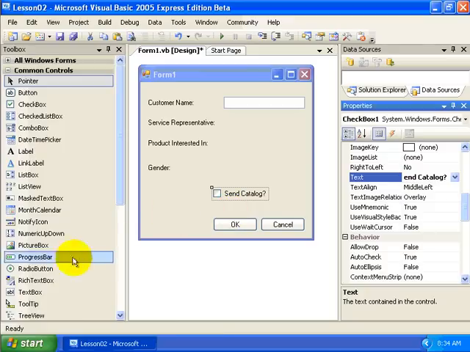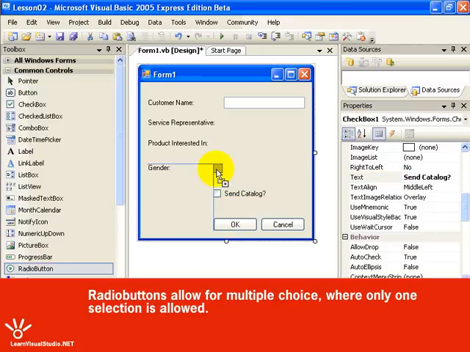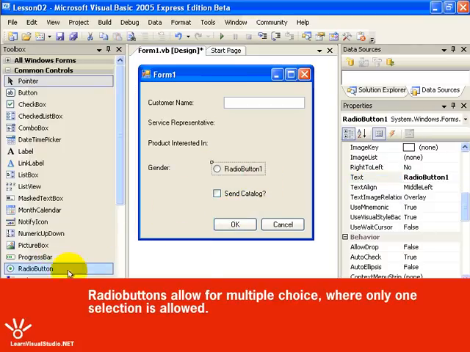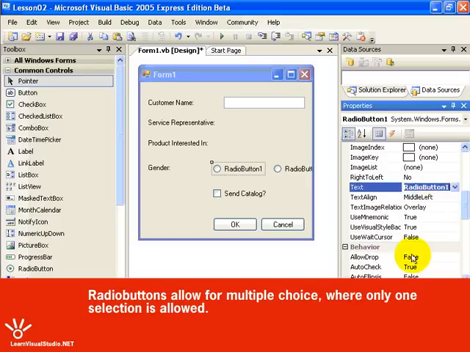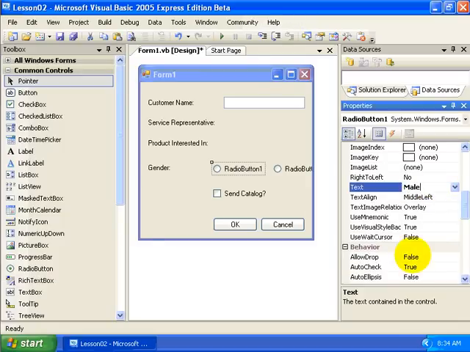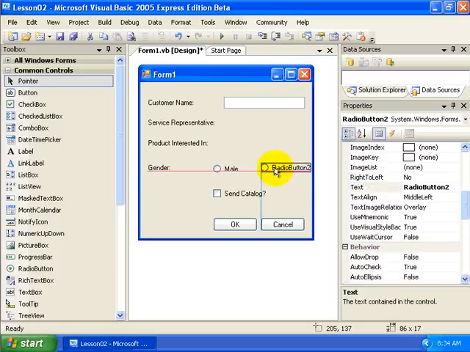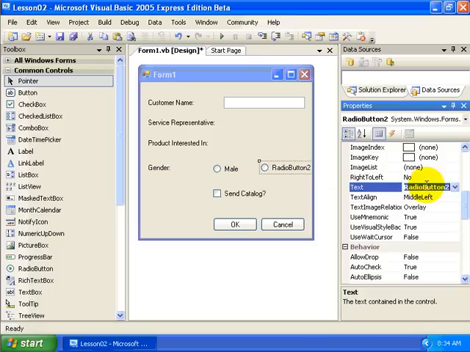Next, we're going to talk about the radio button. It's a lot like the checkbox, except that it allows either one selection or another selection, whatever's in that group of radio buttons. So it too has this little label that's off to the right-hand side. So we'll put here male or female, because those are the only 2 options. So again, a radio button is great for multiple choice when only one answer can be selected.